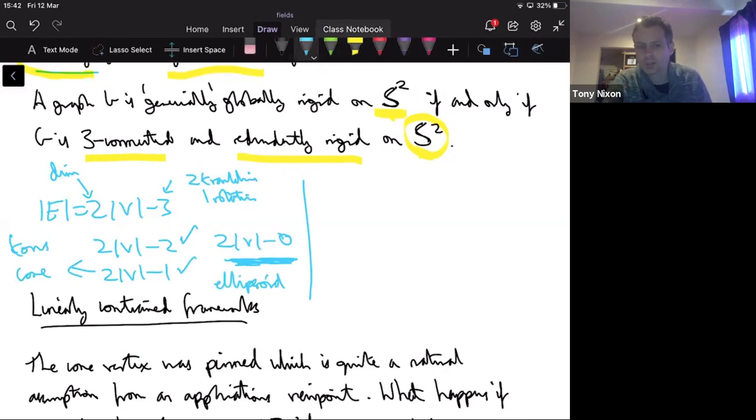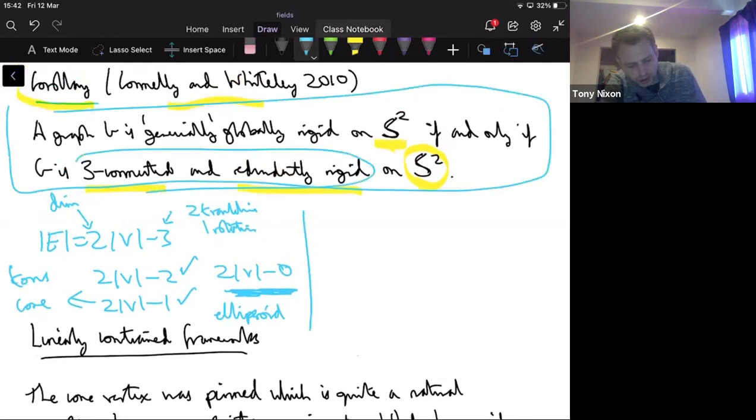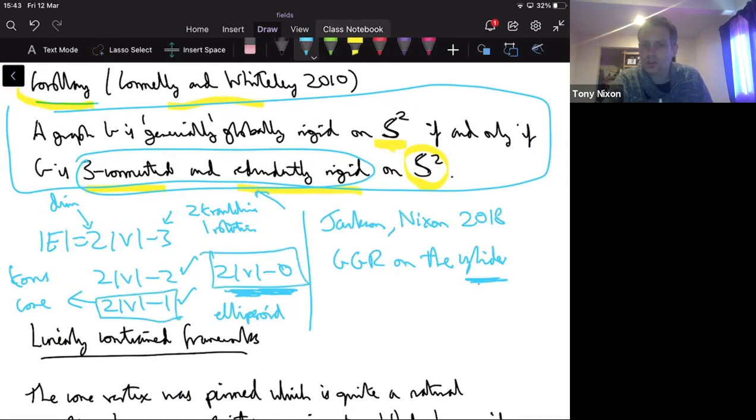And for 2v minus 0, you could have an ellipsoid, so a sphere where all 3 of the radii are different lengths. And for global rigidity, we said it's true for the sphere. We get a nice characterization like this. For the cylinder, I did this with Bill Jackson, maybe a few years ago now, 2018 or 19. We characterized generic global rigidity on the cylinder, but it was very hard, quite a bit harder than this one. If you want to move from the cylinder to a different surface in this class, then I think there's quite a lot more work to do. I have a recent PhD student who started with me who is looking at this kind of problem at the moment.